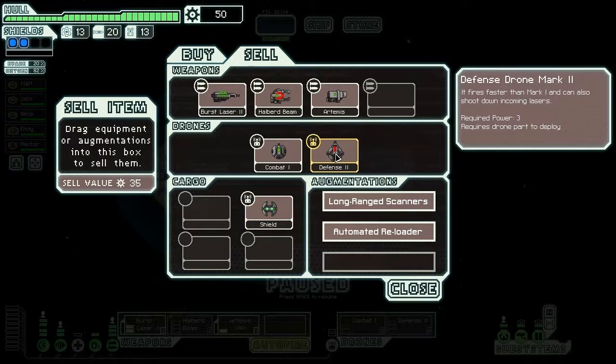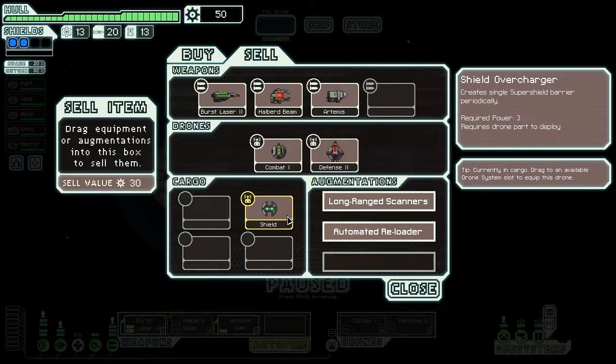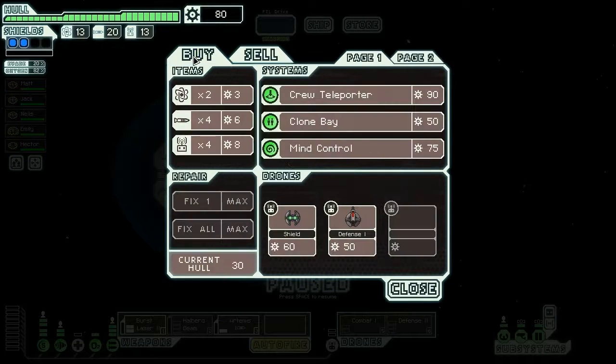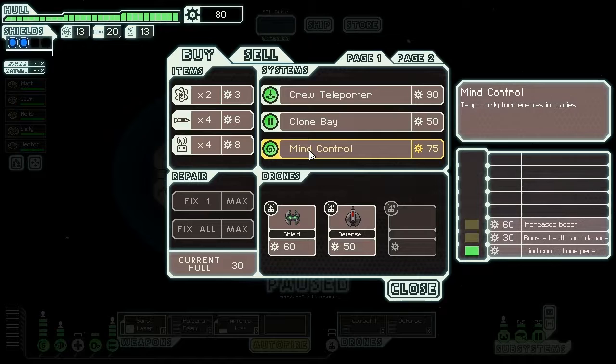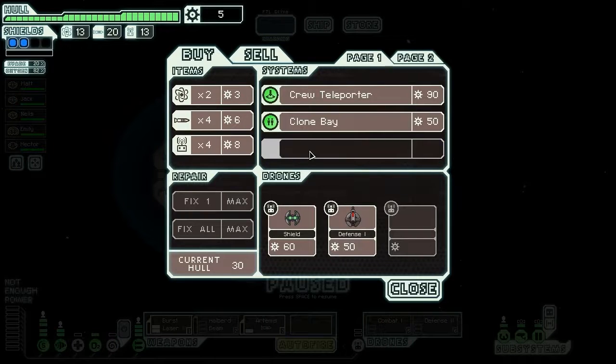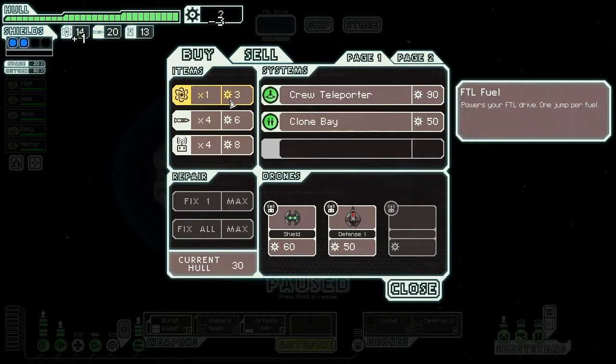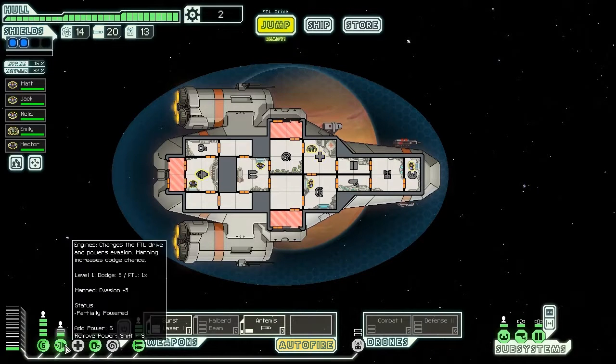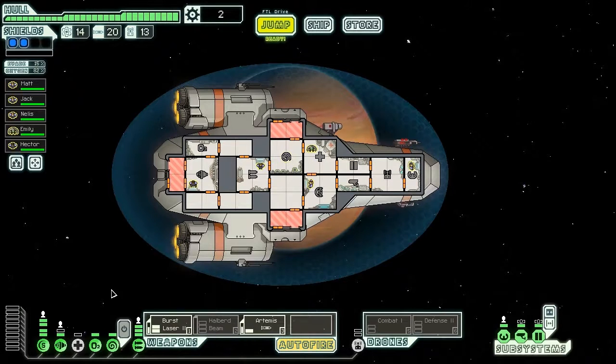Now, do I want to sell a drone? There's no way we're going to be using the defense drone and the shield, so I'll just go ahead and sell that, and then we can maybe buy the mind control. I have never used mind control before. Okay, we've got the mind control system now. We'll buy 1 more fuel and then we're out of scrap, and we really need to start looking at upgrading our ship. Cool.